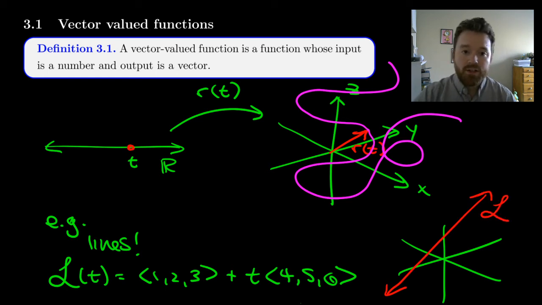And so it turns out that we only need one parameter to define a line. We only need one parameter to define something like this curvy thing. We may need more parameters to define something like a surface. That will come later. But for now, this will be really convenient for defining things that are sort of linear like this.